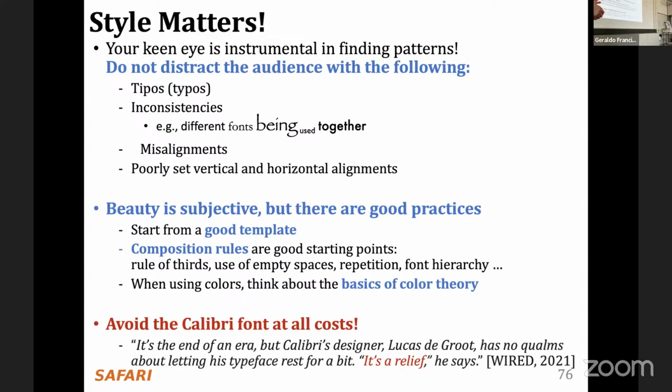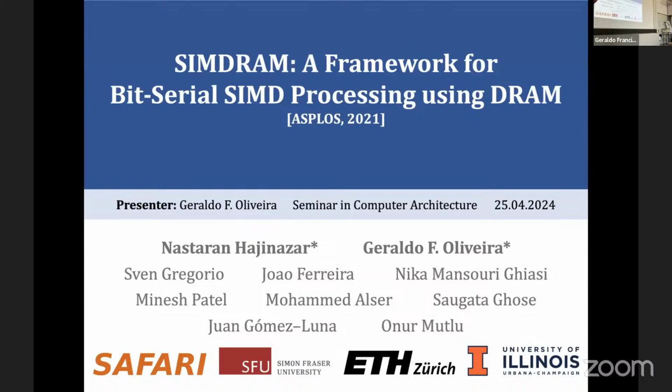And this is a personal one, but I think it's really good. Avoid the Calibri font at all costs. The Calibri font, which is this one here, is an awful font. The creator of the Calibri font himself said that it's an awful font, so he was relieved when Microsoft stopped using it. It's not a beautiful font, and usually they default to Microsoft. So just change it to something else. This is Cambria, which I don't like either, but just pick one that is not Calibri. That is pretty much what I had. Hopefully those tips are useful.